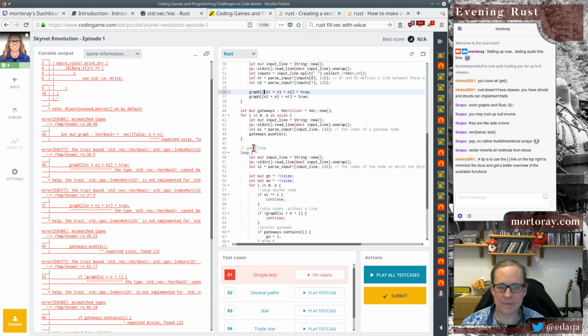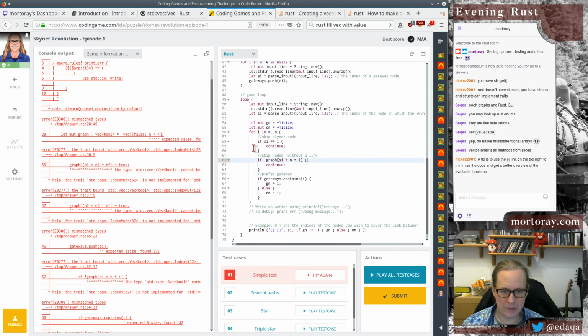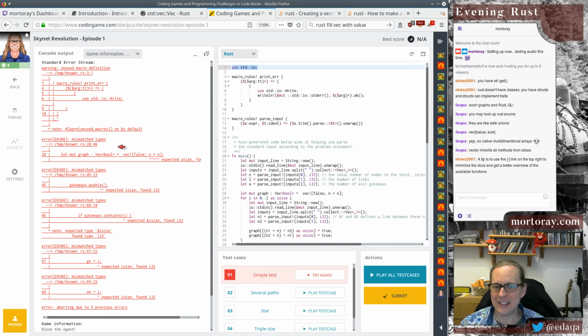Okay. As usize. As usize. Blah blah blah blah blah blah blah. As usize. And I'll just assume all the other ones were also type errors. Expected use.